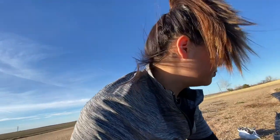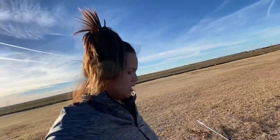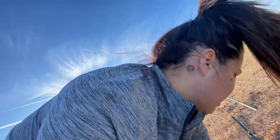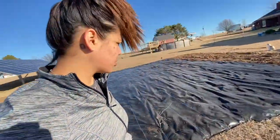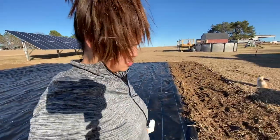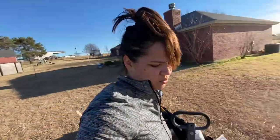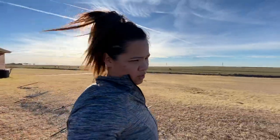Where did you say that you saw somebody said they got some? So, because we ordered this online from, I can't remember where. I mean, it was decently priced and another YouTuber recommended them. I'm very impressed with the quality. Not that I have a lot to compare it to. This is the first time that we've used woven weed fabric.